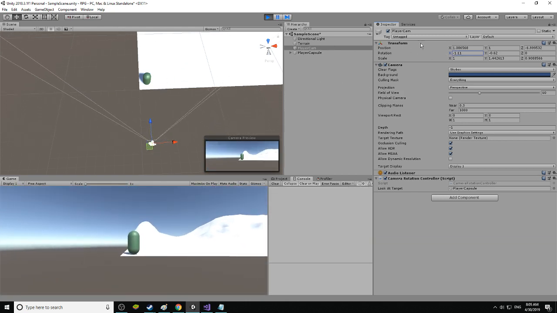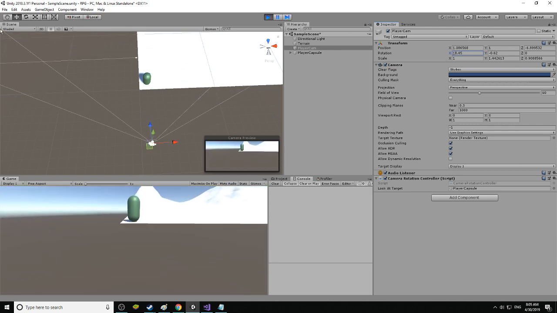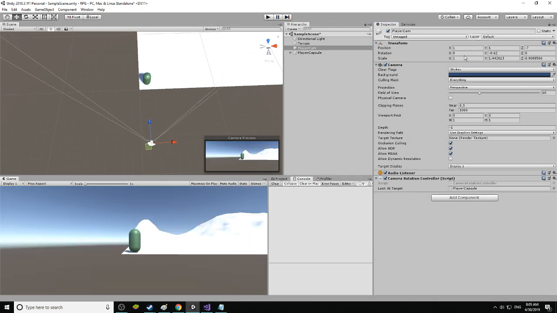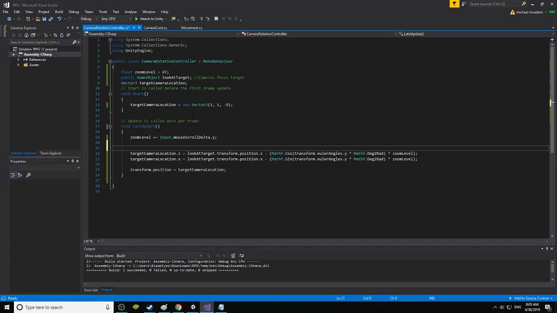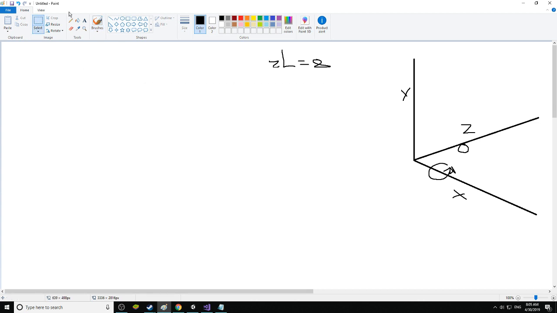Like, obviously we don't want to look above our character. We want to keep looking at our character. So when we rotate in the x-axis, we want things to look nice. So let's go back to this, and I'll show you how that's done. We're going to adjust using the same concept that we've used with this left and right stuff. We're going to do it, but on a different axis. So we're finally translating into the 3D here.